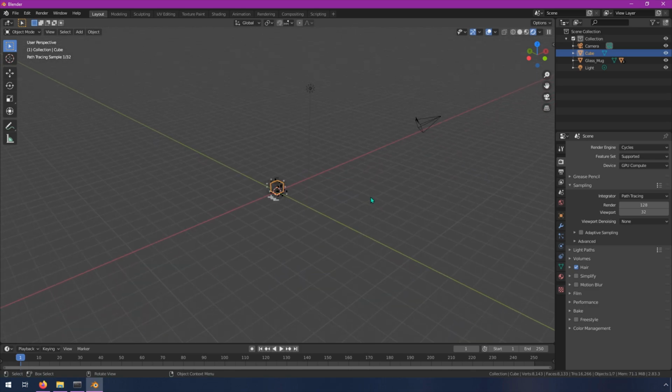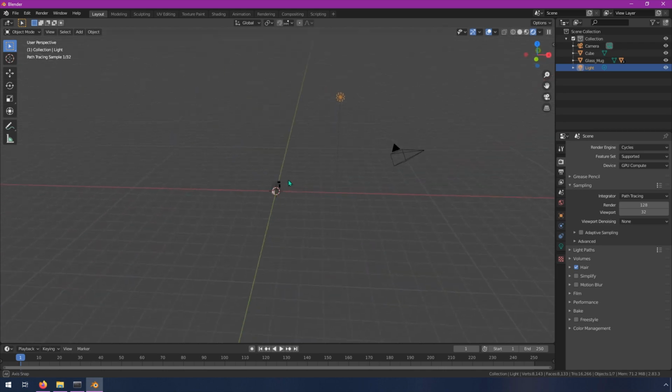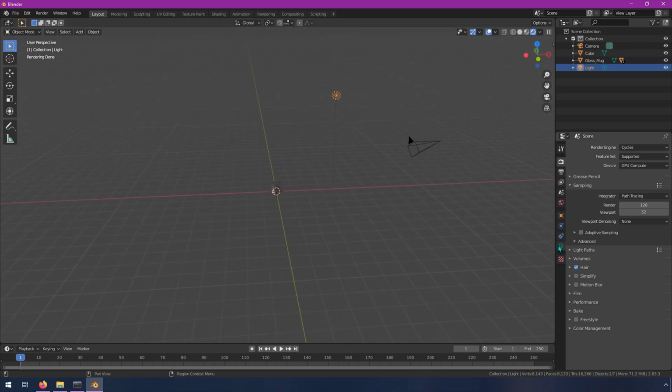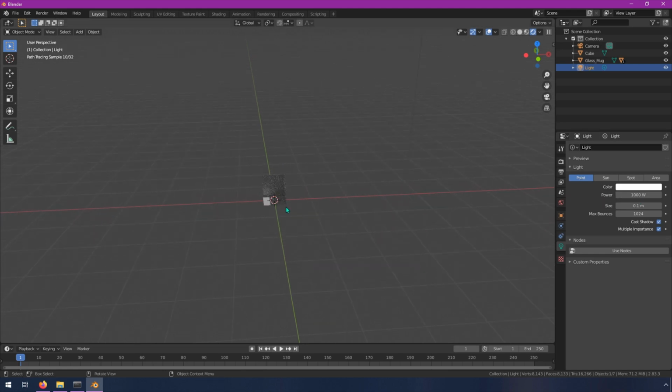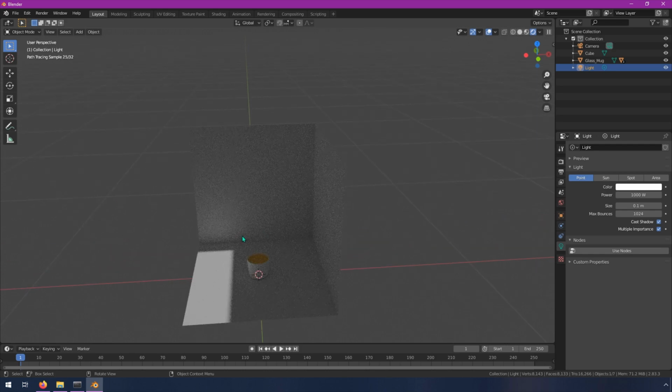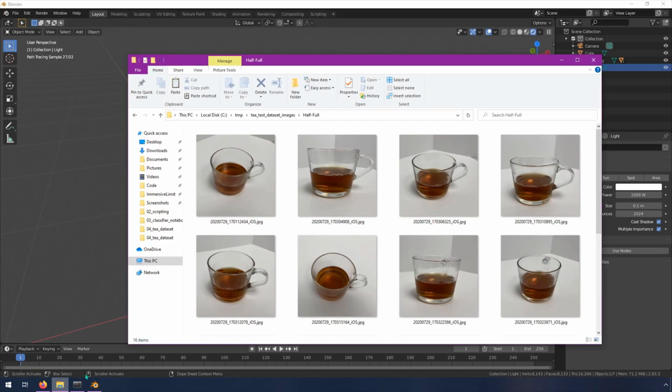So we have a light. If we scroll out, it's up here. It's a point light. If we click right here on the object data properties, we can see that it's a point light. And that means it's just sort of an orb of light that's shining out in all directions, and it's got a pretty high power on it. So ideally, we'd like this to look like what the actual test images are going to look like.